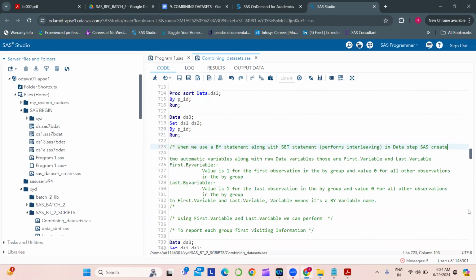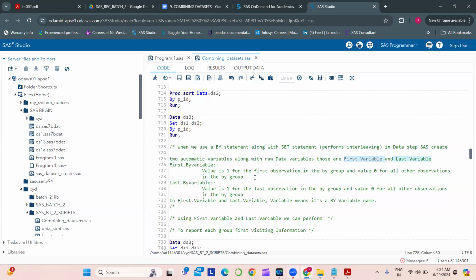Whenever we use a by statement with the set statement, we normally end up getting two automatic variables. One is the first dot variable, the other one is the last dot variable.